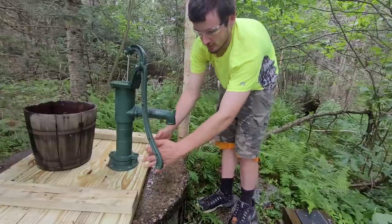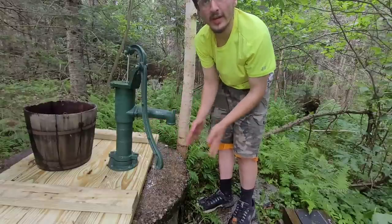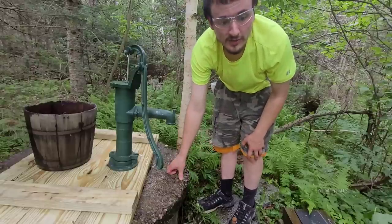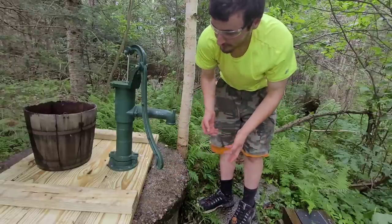I think I'm gonna put a little tiny bowl right here with some hand soap. It'll be nice. I'm gonna make sure it's some kind of eco-friendly stuff. I don't even know if this information's available, but I don't want it to kill the moss around it.